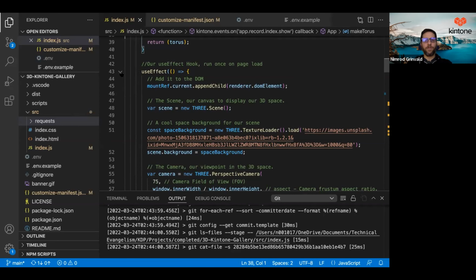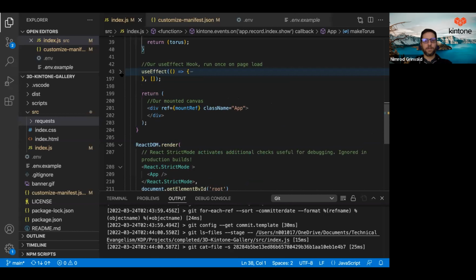and take a look at what we've got over here with useEffect. So useEffect is a React function that will automatically re-render certain elements when some conditions are met. The conditions that we've set up over here are on-page load, basically. So when the page is loaded, we are going to render our elements.